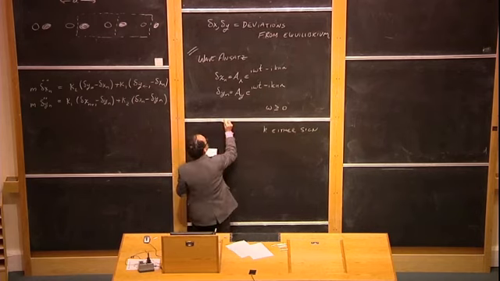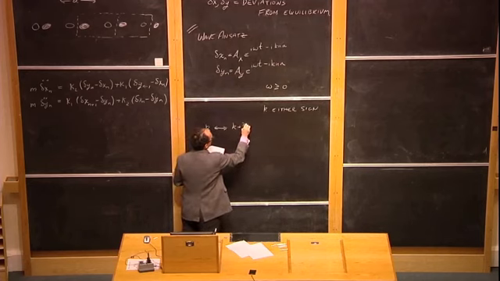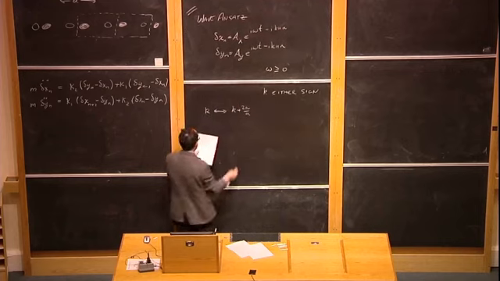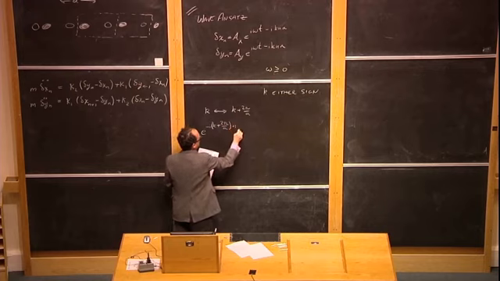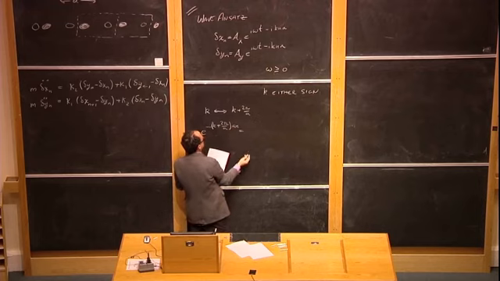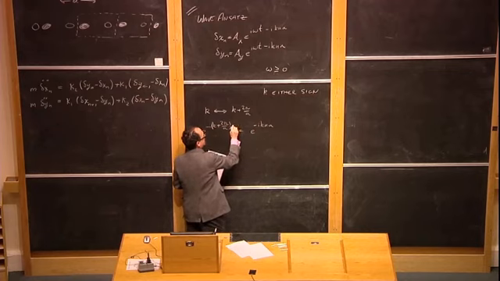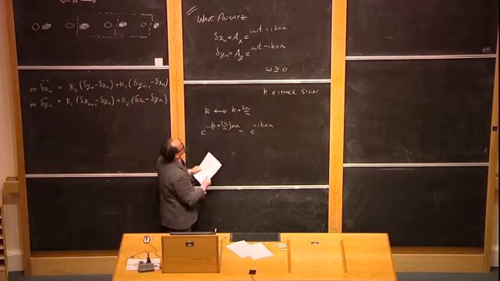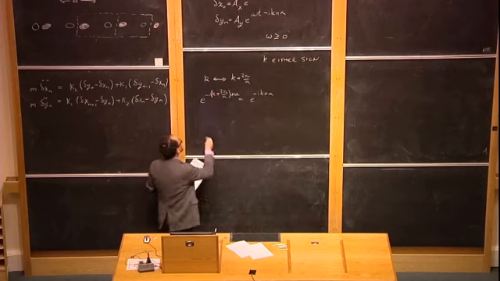Now, as with last time, we realized that if you take k and you shift it to k plus 2 pi over a, you get back exactly the same wave. The reason for that is that if you look at the exponential factor, e to the minus i k plus 2 pi over a times n a is equal to exactly the same thing as e to the minus i k n a. Those two are exactly the same. So if you shift k by 2 pi over a, you get back exactly the same waveform. Rather important fact we found out last time.